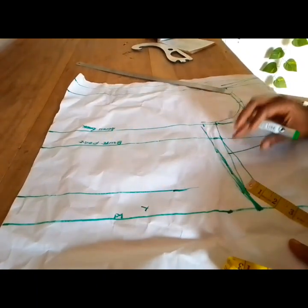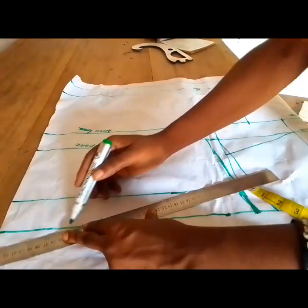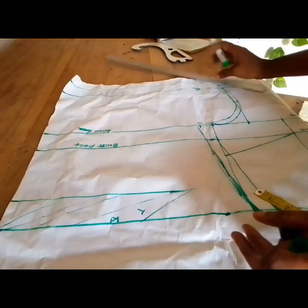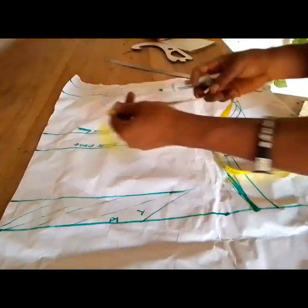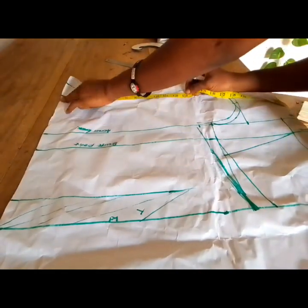Now this 2 inches is what I actually use for the side bust, just like the way you're seeing it, and I'm getting rid of that 2 inches because it's not included. Alright, this works for every size.